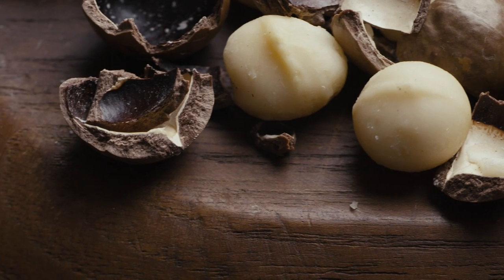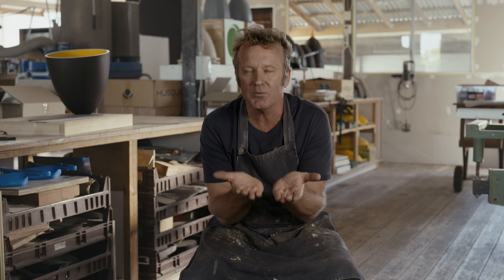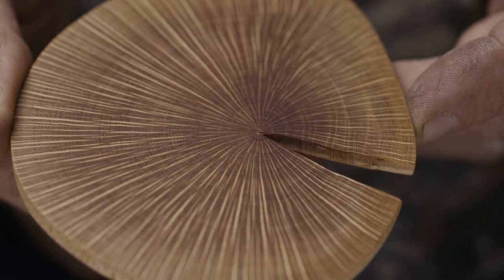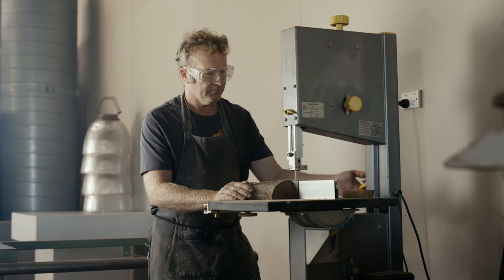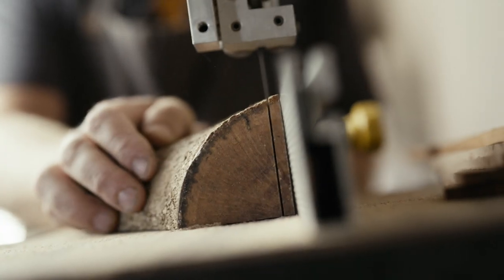I was given a piece of macadamia wood by a farmer. I opened up the grain and for the first time I'd actually seen the inside of the macadamia tree, and it was absolutely beautiful. Often macadamia timber, when it's cut down in a usable form like a large section of log by a farmer, in many cases it just cracks and falls apart, so it doesn't have a life beyond firewood.